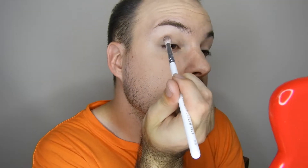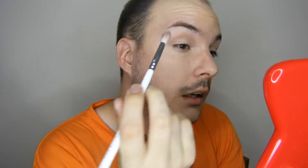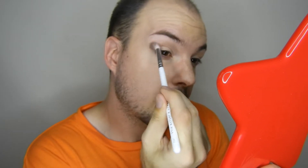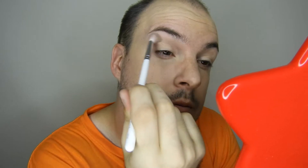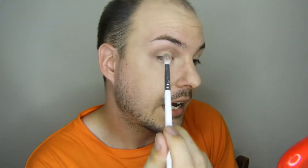First off we're going to go in with the transition color. I'm going to go in with titan because I haven't used that yet - it's this very creamy shade up here. I'm going to use my trusty Jacqueline Hill JH32 brush for my transition. It's just a tiny bit darker than my natural skin color - you can barely see it on the lid, which is good. It'll help blend out shades better.